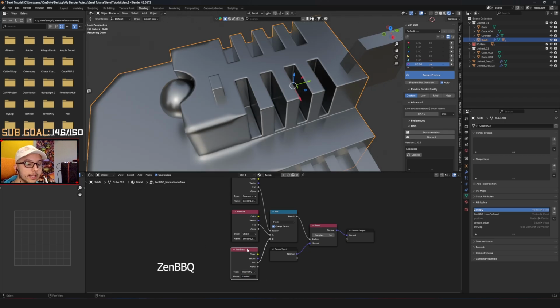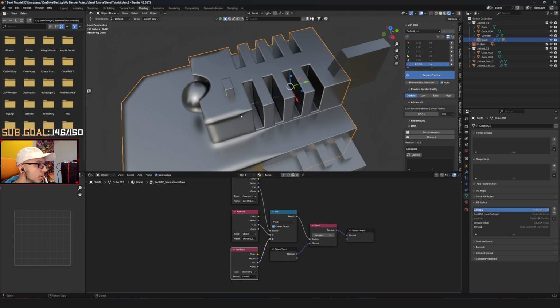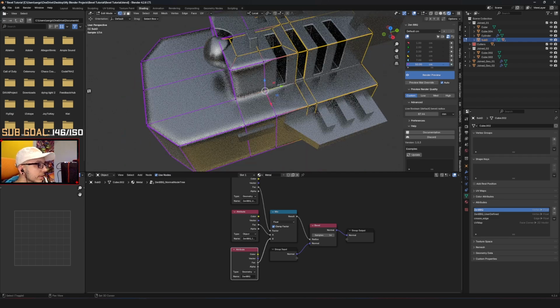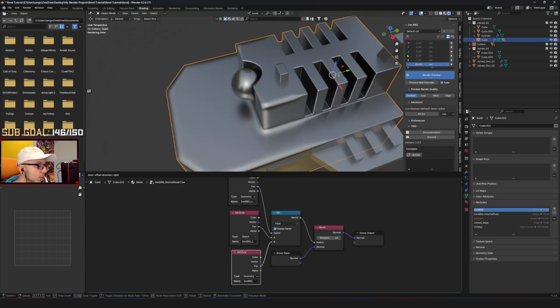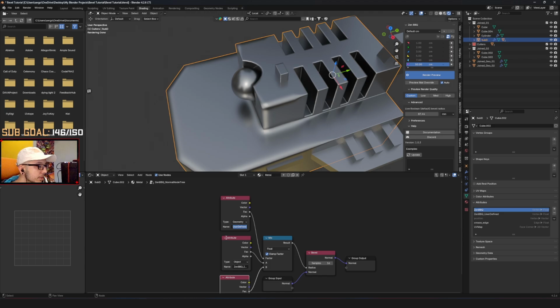The ZenBBQ is actually the attribute that stores every single vertex with value of centimeters and millimeters on your edges that you have selected here. So right now we know what this does, but what does this user defined do? This stores the data of our vertices that we have assigned any value to or to our whole object, and it stores a 0 or 1 value. 0 for vertices that are not affected and 1 that is affected by any option from this menu.